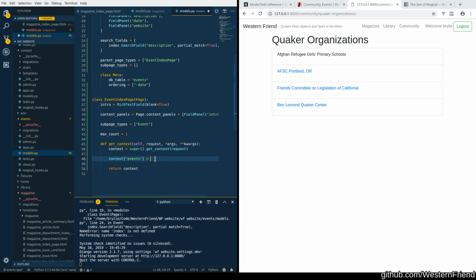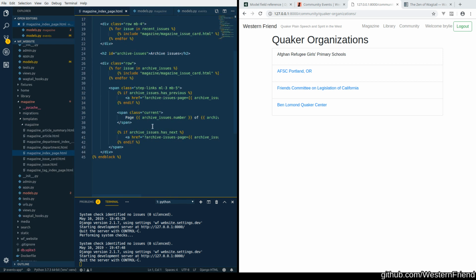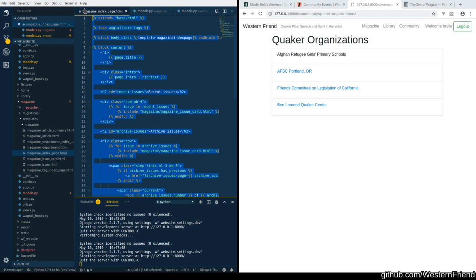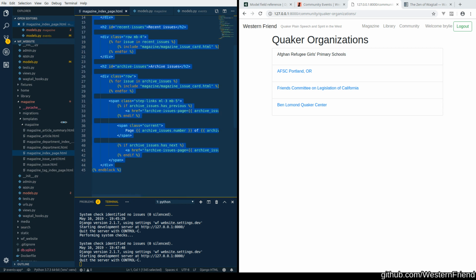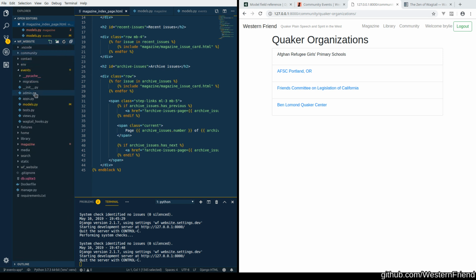So I need to populate my context. So do event. Let's just start with that and see what it looks like. And I'll put a paginator in a minute. But now we should have this context events. So we're going to need this template. It makes the index page. This is really big, but I'm going to grab it for the base structure, and I'll delete all the internal stuff. So we've got our event. That's community. Create a templates folder.